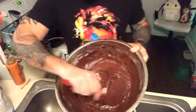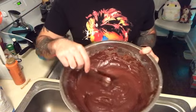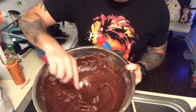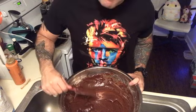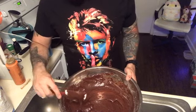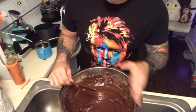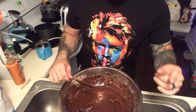Okay, this batter, as you guys can see, is pretty much done. It's very hard to tell on camera, but it's very thick and very fluffy. And these brownies turn out amazing. You cannot believe how amazing these brownies turn out. This is from, real quick, a Tasty recipe. You can literally Google it, tasty.com.